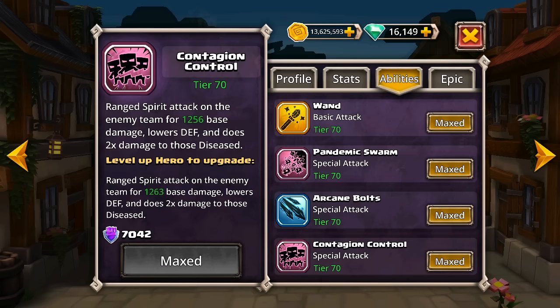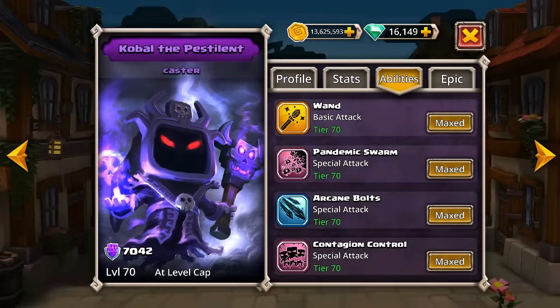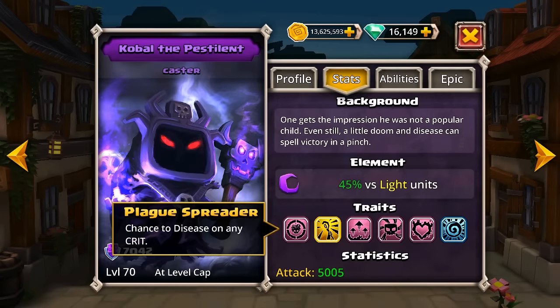Contagion Control, his third one, is his most powerful. It does a ton of damage and it lowers defense as well. So it gives the targets a defense debuff, and also does 2 times damage to those who are already diseased. That won't be particularly useful for the build that I'll be showing you guys, but it might be useful in other circumstances. For his passive abilities, we've got a bunch of cool stuff that's fairly useful here.